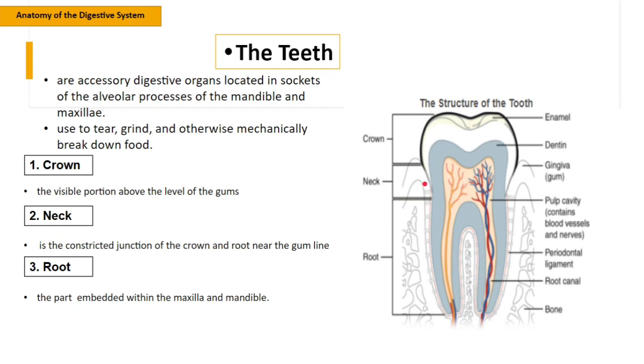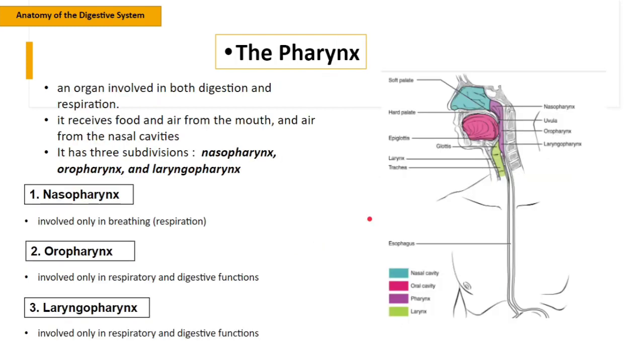And please do take note that the blood vessels and the nerves are only found in the neck and the root of our teeth. That's why when we are experiencing toothaches, it means that these blood vessels or nerves are being exposed. So, of course, our mouth contains numerous bacteria, and what happens is once this have cavities, yung sa may crown natin, nagkaroon ng cavities and all that, mag-e-erode yan hanggang sa mabutas siya. And then, once these nerves or blood vessels are exposed to certain substances, doon nangyayari yung toothache.